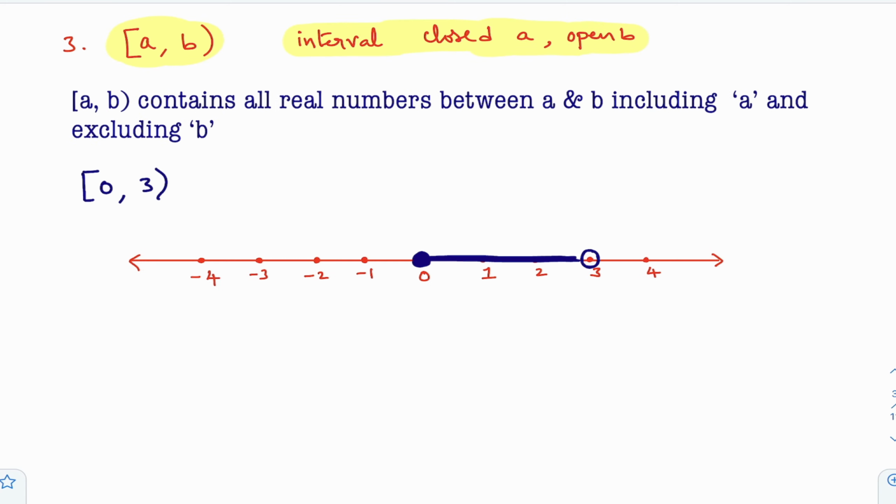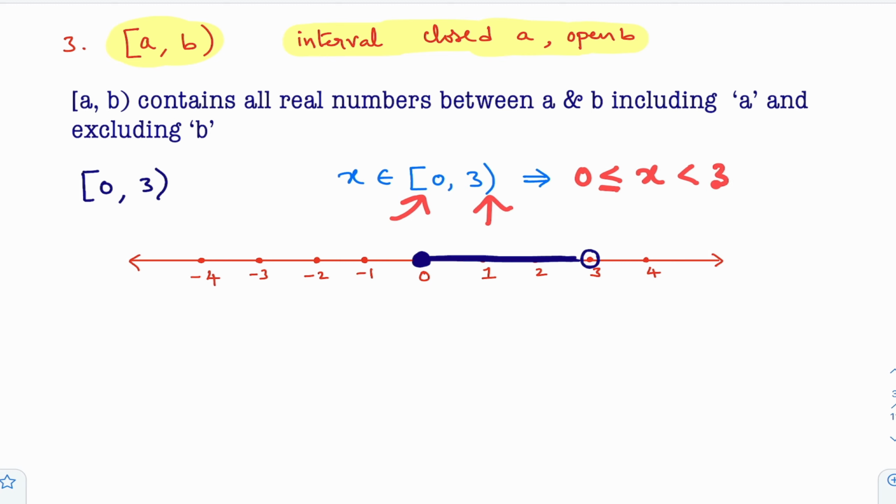Similarly, when you see this type of notation, x belongs to closed 0, open 3, how do we write this in inequality form? Here, closed 0 is there. That means 0 is included. When 0 is included, we will write less than or equal to. When a closed bracket is there, this equality symbol will come. x less than 3. You see, this is not a closed bracket. Here 3 is not included in this interval.